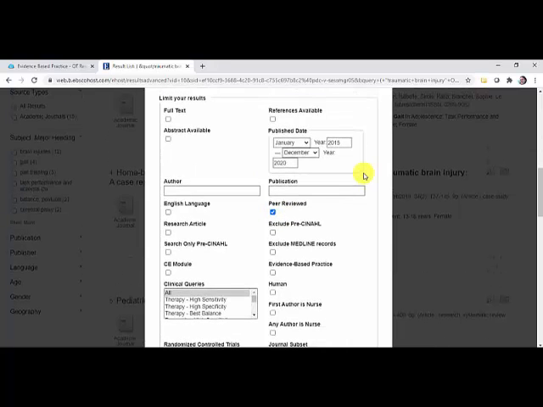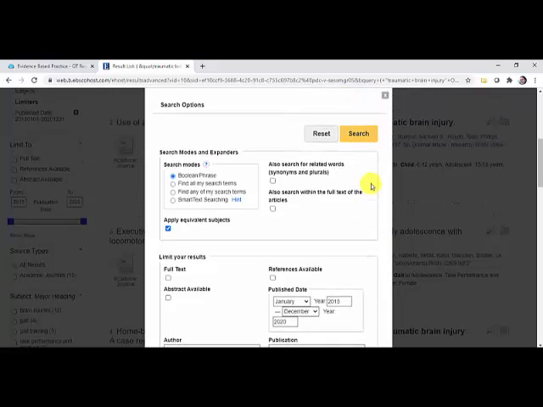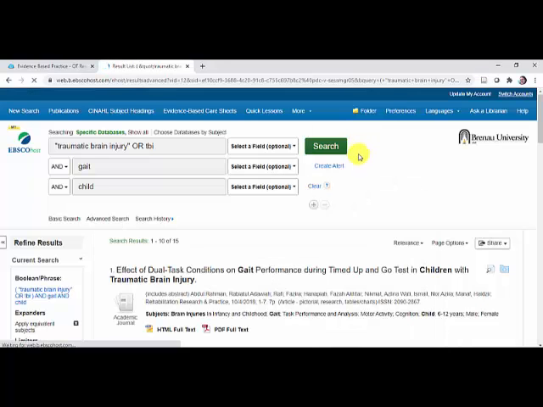Peer-reviewed check is a sort of a reassurance to you as a scholar that the article that you're looking at is probably good science. So I'll check that off and hit search, and actually every single one of our 15 search results was already peer-reviewed, so we didn't lose any. But that's kind of a nice reassurance for you. I wouldn't automatically always check off that peer-reviewed option, though. There's a lot of good information out there that is not necessarily peer-reviewed.